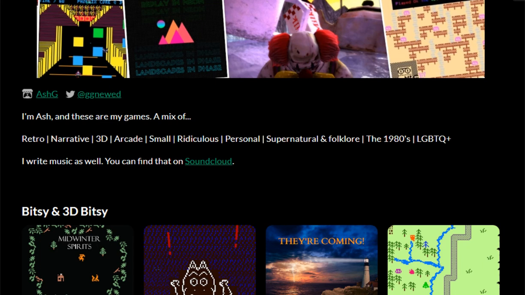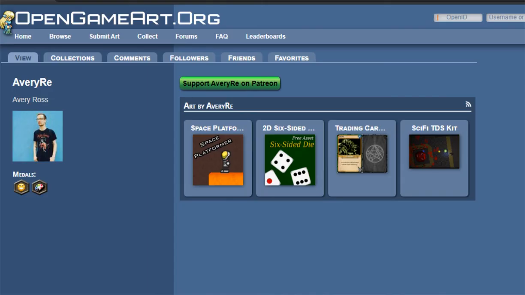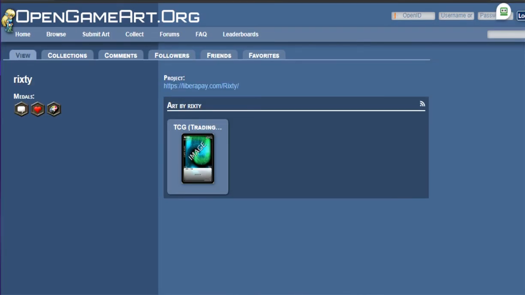So I'd like to give a lot of credit to Ash G on, I think it's called Itch.io, and Aviri on Open Game Art, and Rixty also on Open Game Art. I mean, look, the reality is many people pay professional artists to actually produce the kind of stuff that they use in their videos. I just go off of the internet and grab stuff for free, and I don't even know whose stuff I'm grabbing, to be honest. So yeah, lots of credit to these guys. I've used their assets in this game, and you will be able to find them on the GitHub package that you will download.